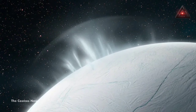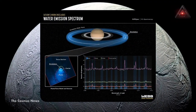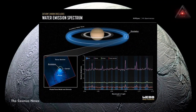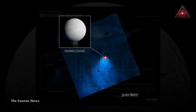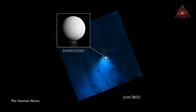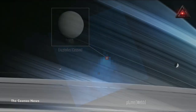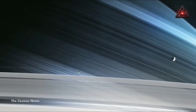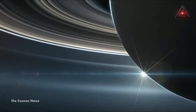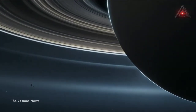JWST officials added a third finding: the spray is feeding a torus-shaped feature near one of Saturn's rings. The Webb observations directly demonstrate how the moon's water vapor plumes feed the torus, a fuzzy donut of water that is co-located with Saturn's E-ring. About a third of the water stays there, and two-thirds supplies water to the rest of the Saturn system. This work helps astronomers understand our local universe and the exoplanets being discovered around other stars.